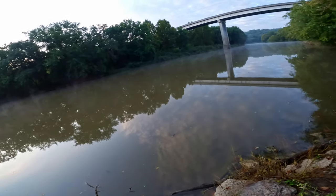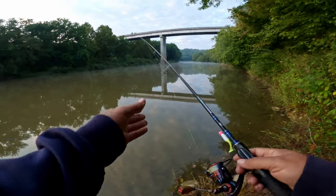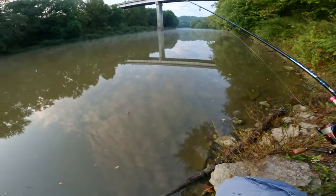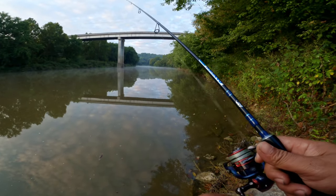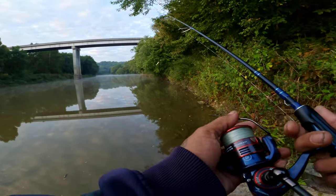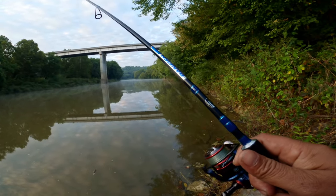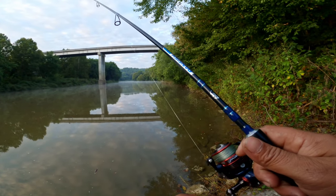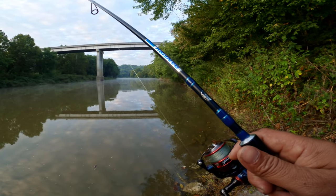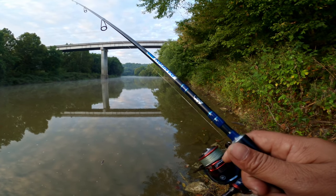All right, we're at the spot. Caleb's down there under that bridge. Man, I wish the water was lower. It's whatever. We caught him the last time we was out here. Oh, it's brisk. Oh, what was that? It's chilly. Chilly out.